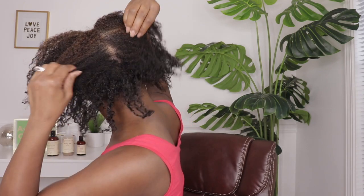I use the Rosso clay, and that gives you the clump. So it's very oily, and I put a lot of oil this time because of the winter. So I put my deep conditioning honey mask and I saturated with my oils, especially on the ends. That has really been helping my hair grow. If you guys have been watching my hair grow, it's very thick in here, as you can see.